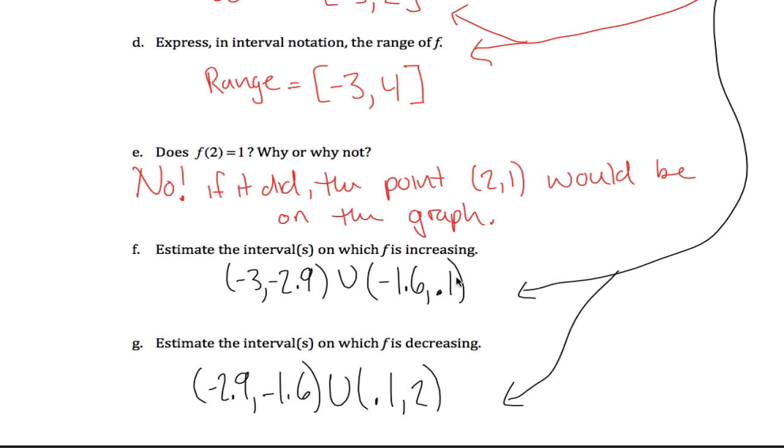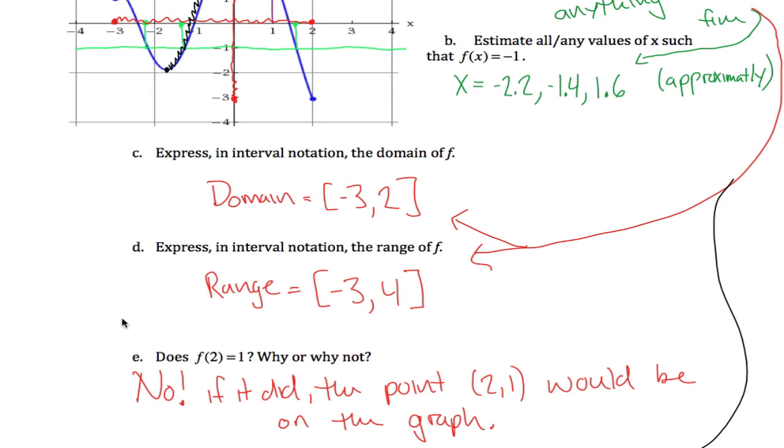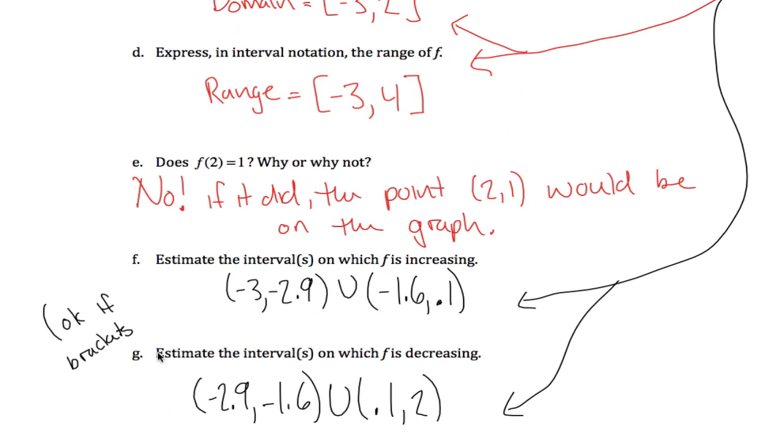A note, I put all of these in parentheses. Maybe I'll write this over here. It's okay if you put brackets. But really these should be parentheses because you're not increasing at these points. Maybe I shouldn't write that. I guess it's technically a little bit wrong. Maybe you lose a tiny bit of points.